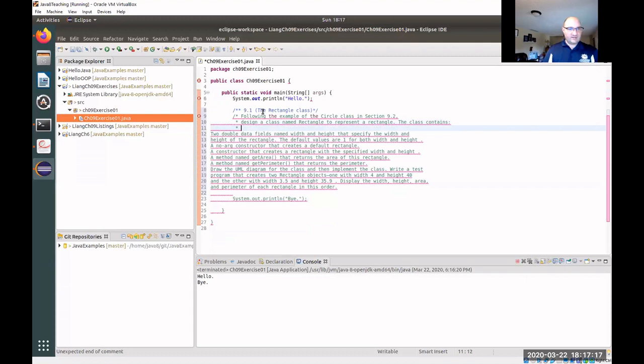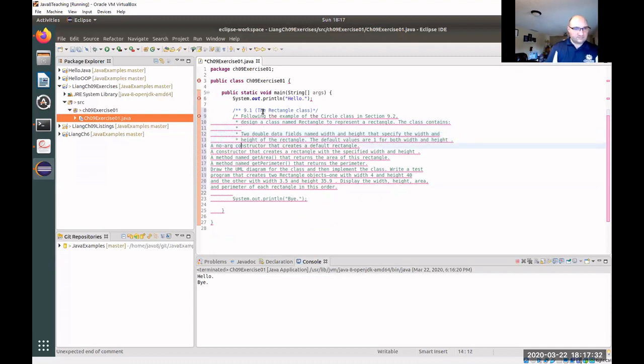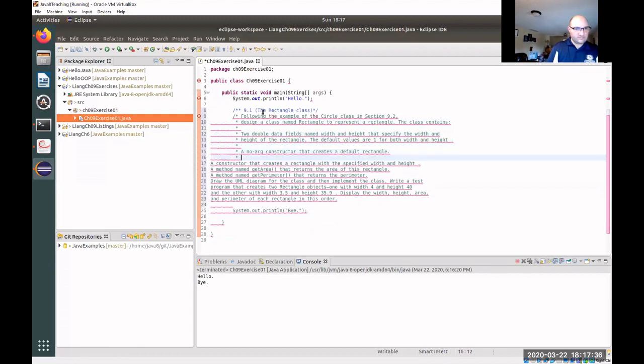So 2 double data fields, and yeah, I'll just do that. There we go.